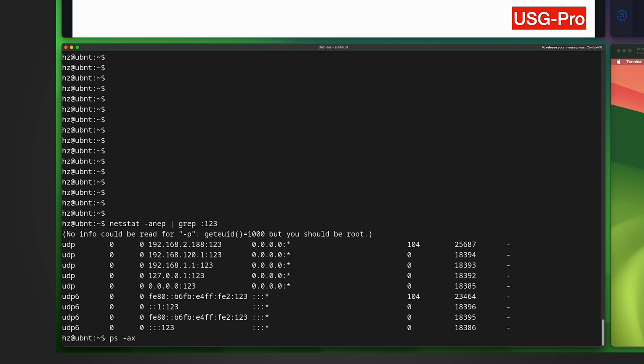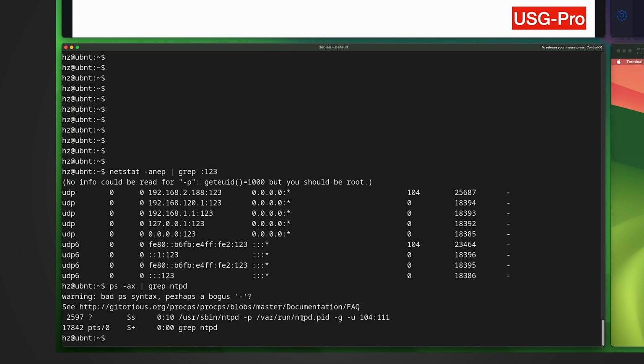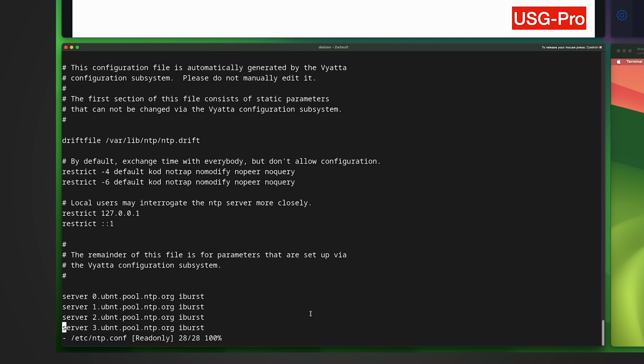What about the ps command? The Linux ntpd, which is the daemon for NTP, is running. Then let's see the NTP configuration under the etc folder, ntp.conf. This is how we configured it in the UniFi network controller as well. See the 4 Ubiquiti pools. They are also here.